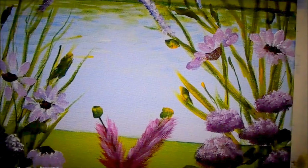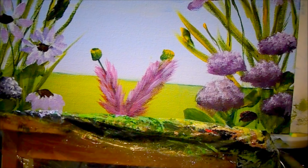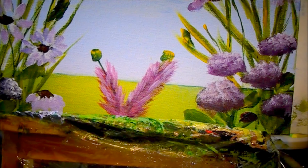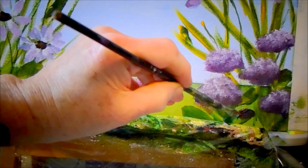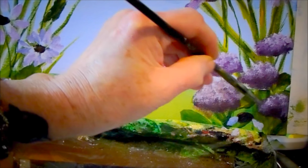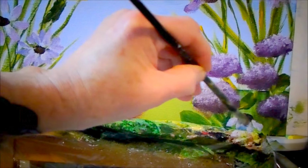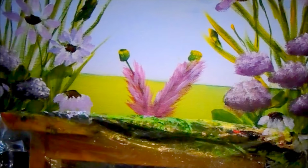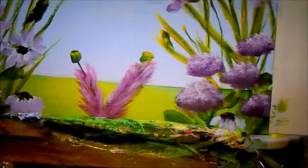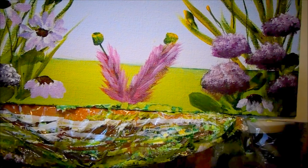Hey, a little sad face down there. Where are you? Oh, there you are. Sad. It's down there all by itself. So let's get that one. And we'll bring the petals down. So you can either touch and touch. Touch and pull up towards the center. Touch and pull towards the center. That's cute, isn't it? Oh, stuck. All right, so it's stuck to the paper. All right, good job.